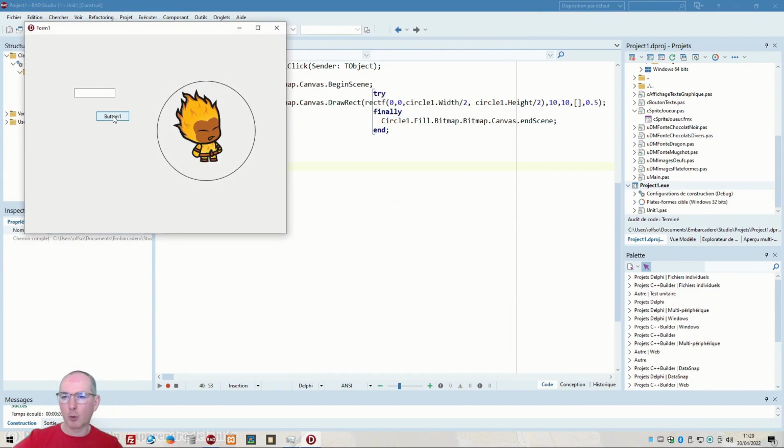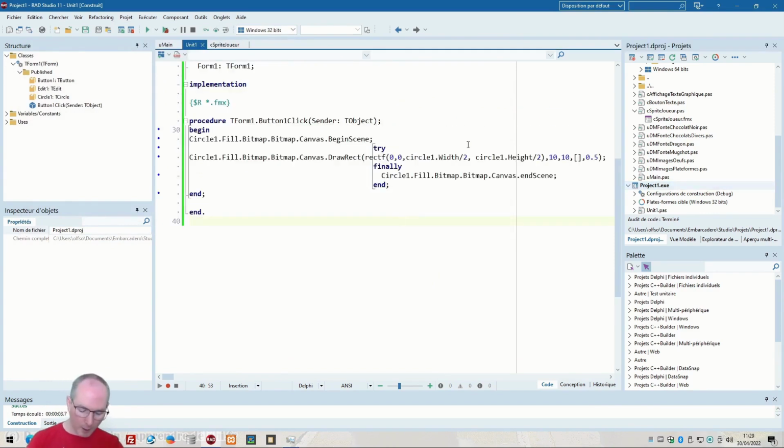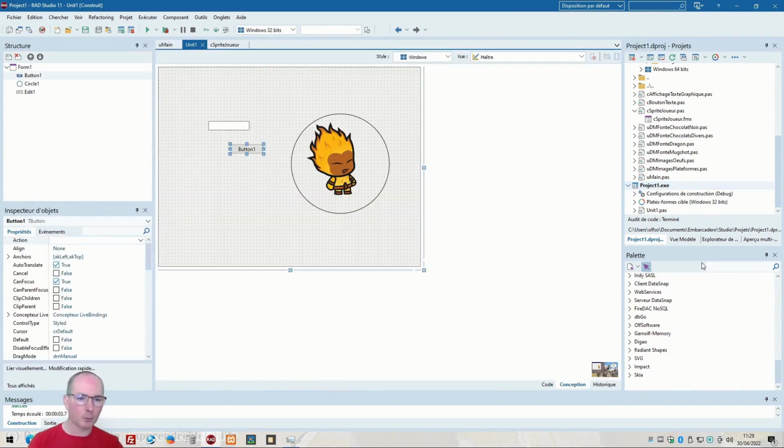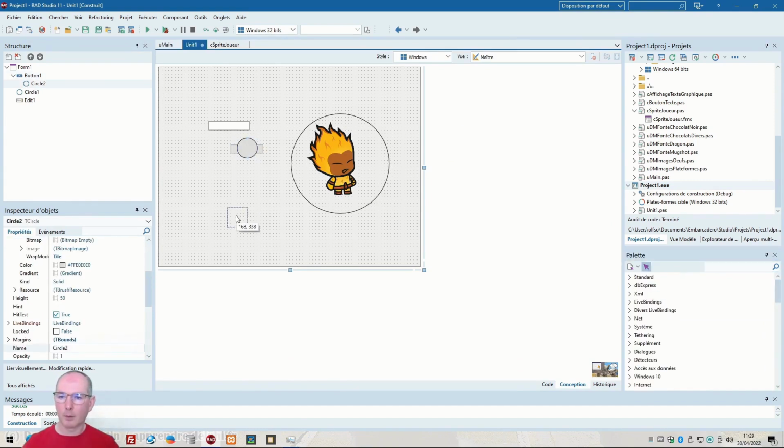So now, if I click normally, the problem is since it's a bitmap, it won't display the thing for me because it refreshes the screen. I'm going to put a second thing on the screen. Or maybe it's because I haven't changed the circles. There you go. So we're going to do it on the 2.